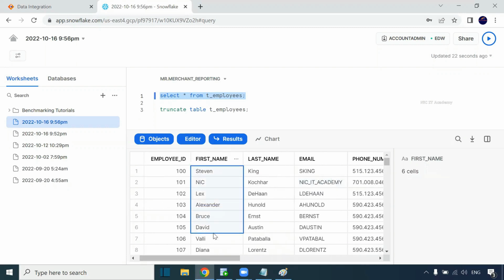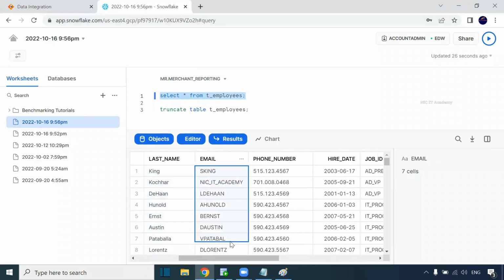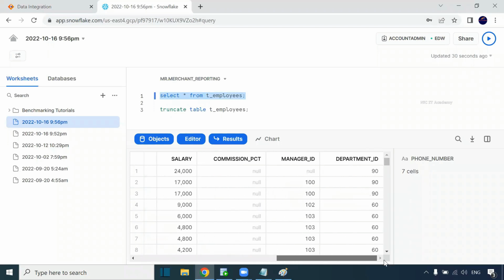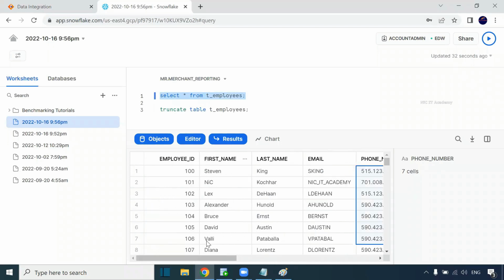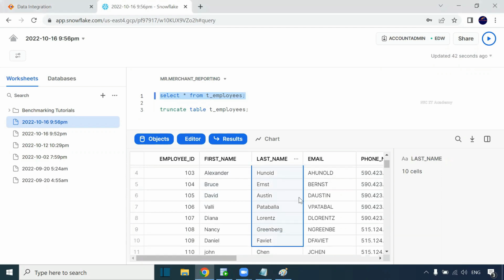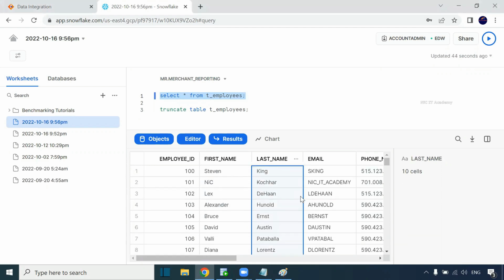Like first name, where we have added some data, last name, email, and phone number, right? This is what I have written the logic for, for this vertical macros. You can implement this type of logic if you have a larger number of columns.